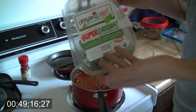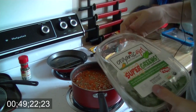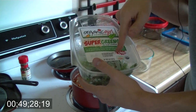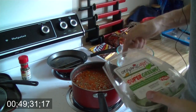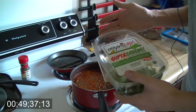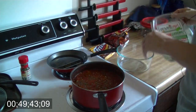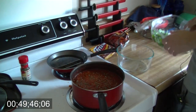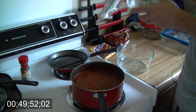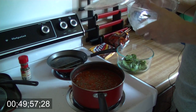I mean, the thing about putting this in stuff like chili, you don't want to do too much, or you'll start tasting that, and you won't be really tasting the chili that you made and you love. Like, you might love this. Do it at your own portion, but if this is what you're going for, then you want a little amount. I mean, that goes without saying. But yeah, I'm going to show you what I would do and how much I would do it. Which, like I said, there's not much. So whatever's in here might just be what's going in there. Not gonna lie, it's a little slimy.